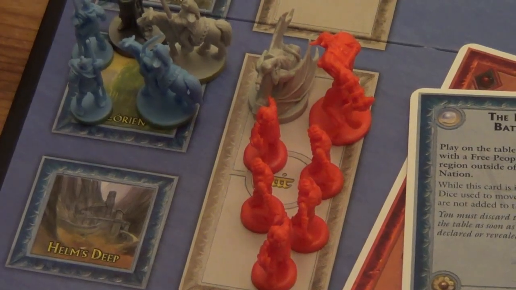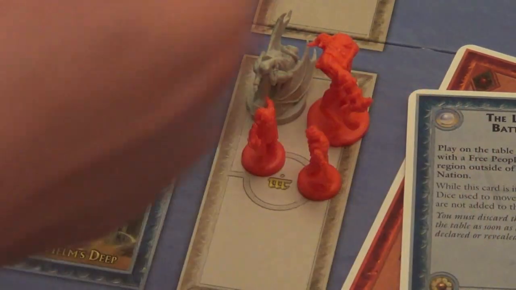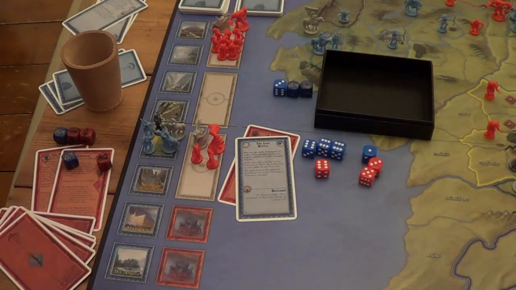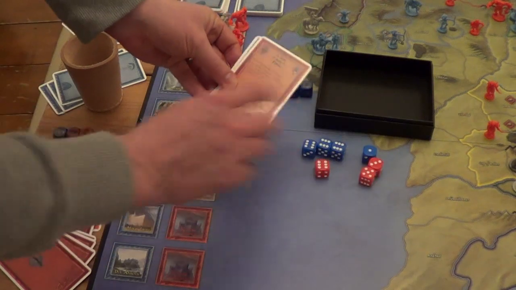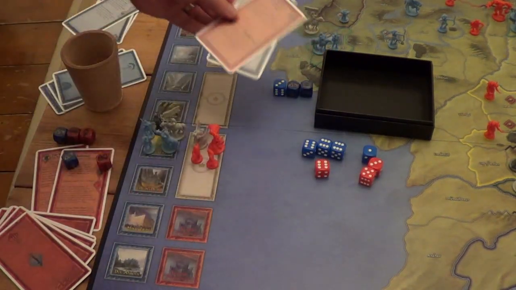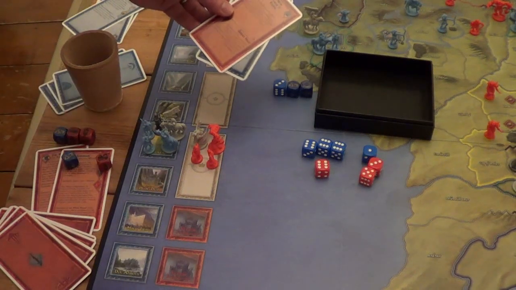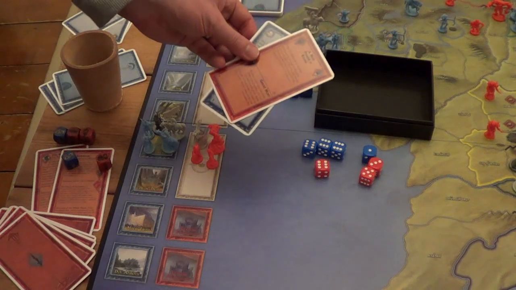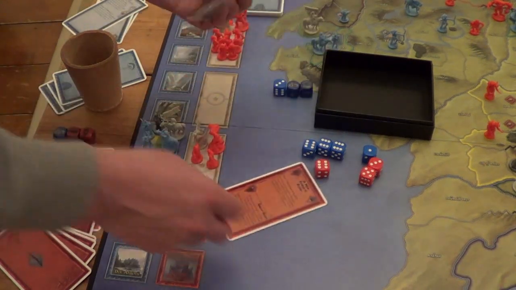Tactically, it may not be the best decision, but I'm going to take 3 regulars because I want to show you this siege battle one more time. Unfortunately, that means our Great Host card is ineffective because we're down to 3 units, and Free Peoples have 3 units. We needed to keep 6 units here to have Great Host effective. So let's discard these 2 now.